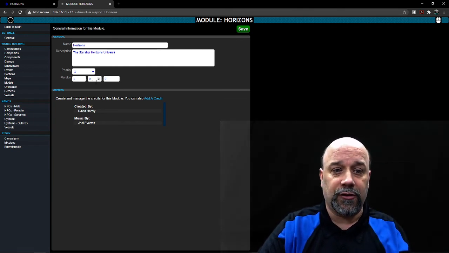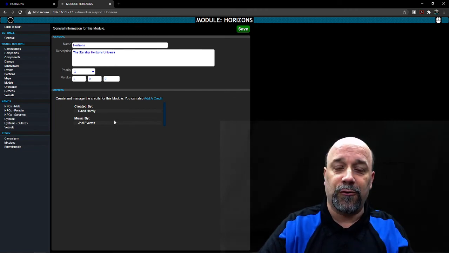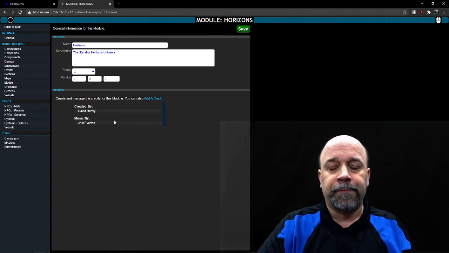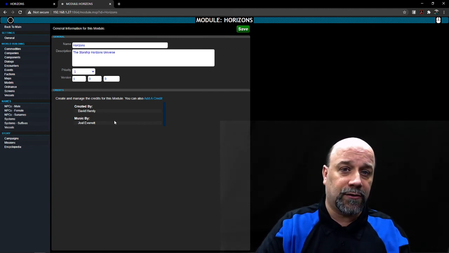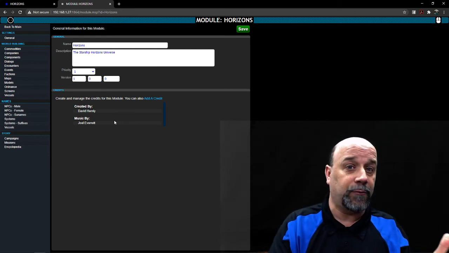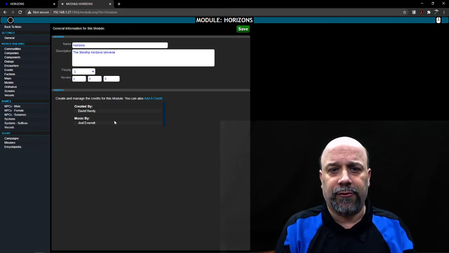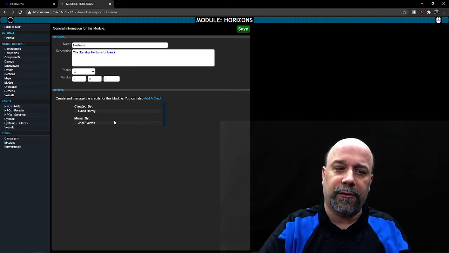And speaking of which, a full credit system is built in so that you can give credit for, hey, such and such did the music, like Joel, who did our amazing music for Horizons, or such and such did missions, or somebody helped with artwork. Whatever it is, you can give full credit here, just like movie credits. That way, if you've got a team that's working on a module together, you can make sure everybody's properly credited.